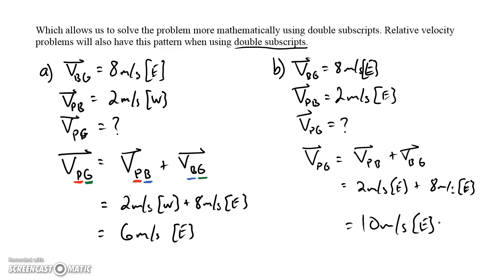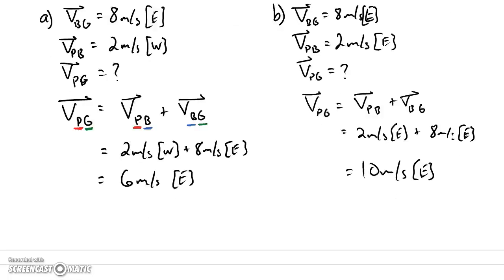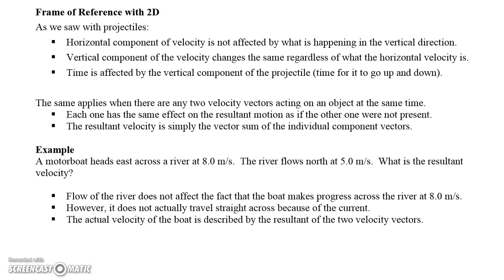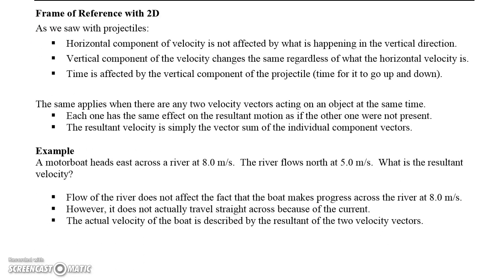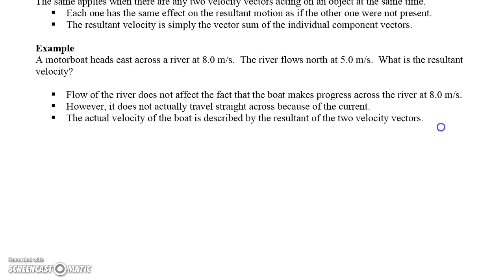But what we actually want to be able to do is do things in 2 dimensions. So, just like we saw with projectiles, when we're doing anything with relative velocities in 2 dimensions, anything horizontal does not affect anything in the vertical, and the other way around. Those 2 things are independent, and time is the same for both. So those same 2 big ideas work with relative velocity as they did with projectiles. Treat x and y separately, and time is the same in both. And then we'll do a lot of vector work as well.